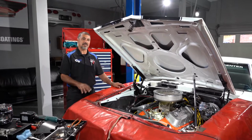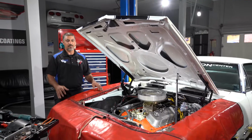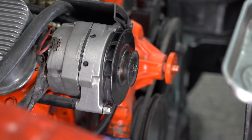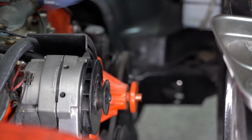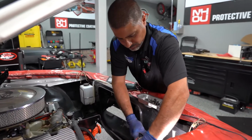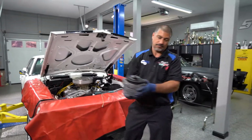Now these old cars, a lot of them came with generators, and when they fail, the idiot light on the dash corresponds with the component. But the newer cars, let's say anywhere from mid-70s on, when the alternator failed, the idiot light on the inside of the dash showed a battery symbol. So a lot of people still today think that when the battery symbol comes on the dashboard, their battery is bad, when really you need to be checking the charging system. So in our case, our charging system was fine.